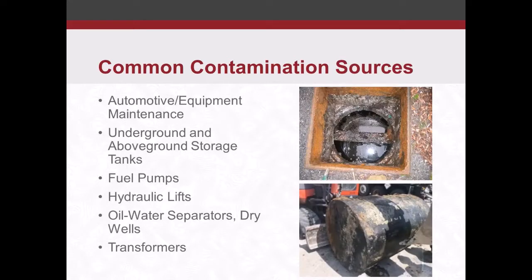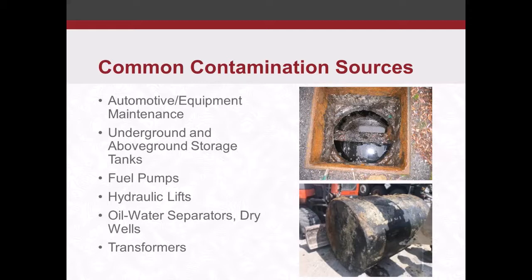So when we have contamination, you could have it practically anywhere. You could be at an undeveloped site where you have some equipment spill, with the potential for getting into the surface water, groundwater, or the soil there. But there are obviously some types of facilities that carry a more inherent risk for that type of contamination. As you could imagine, automotive equipment maintenance facilities are going to be handling a lot of fuel and petroleum products, so a higher potential for spills.